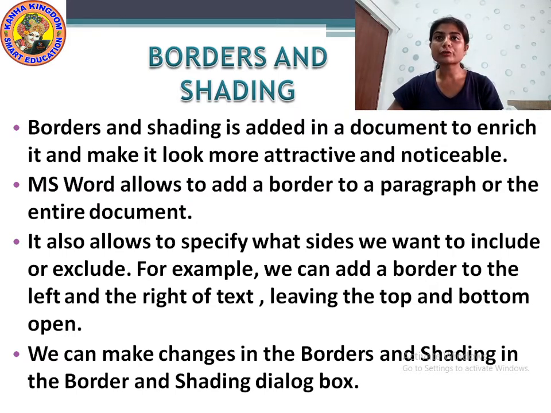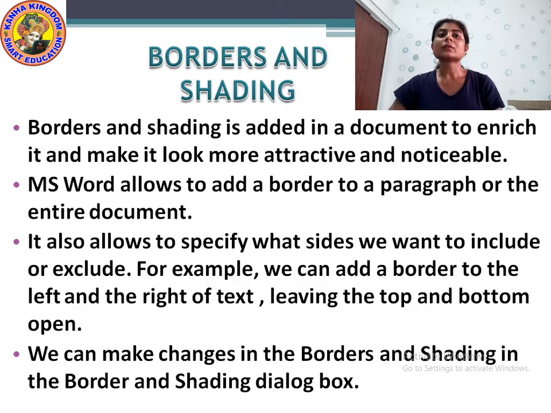And according to your requirement, you can choose the text and add a border in your Word document.